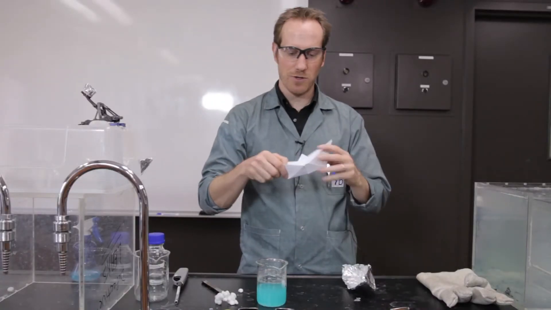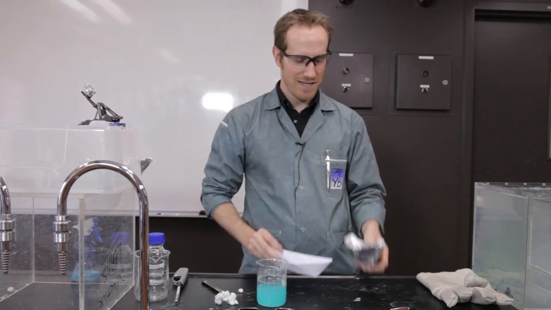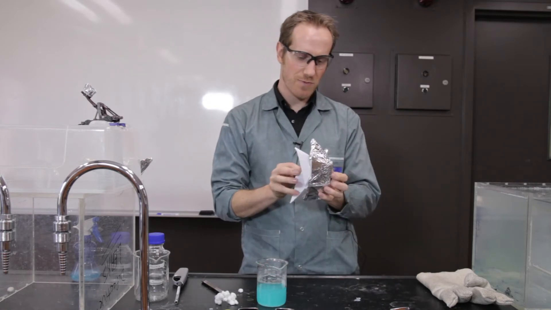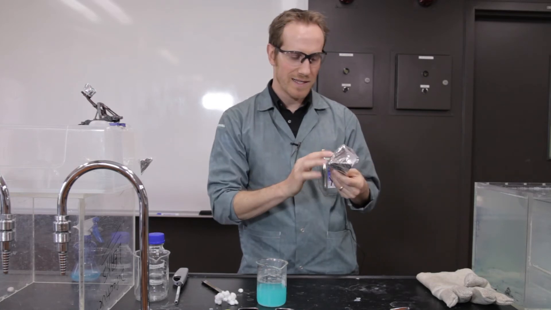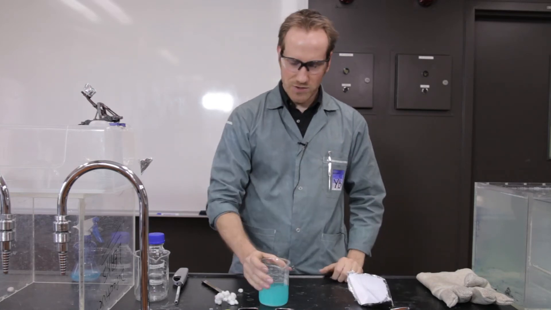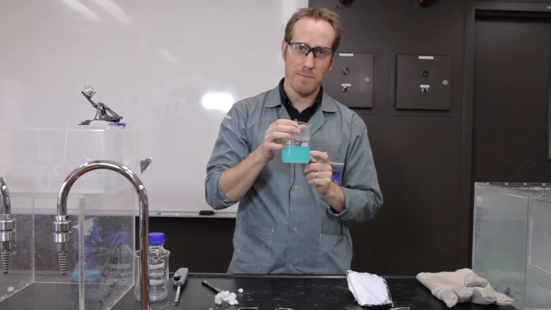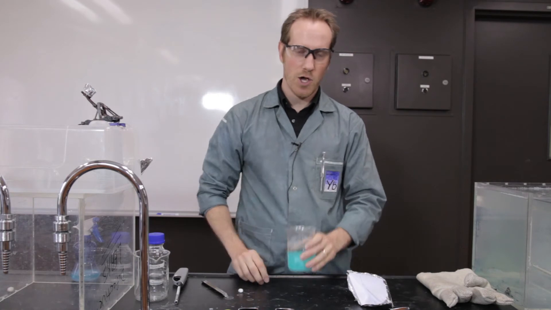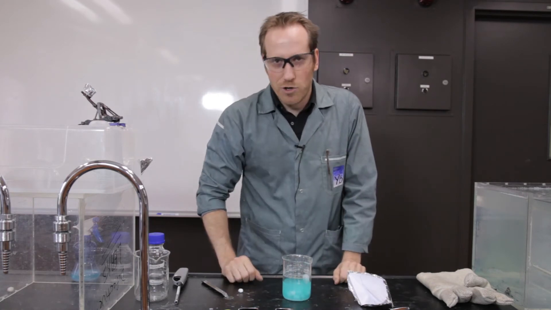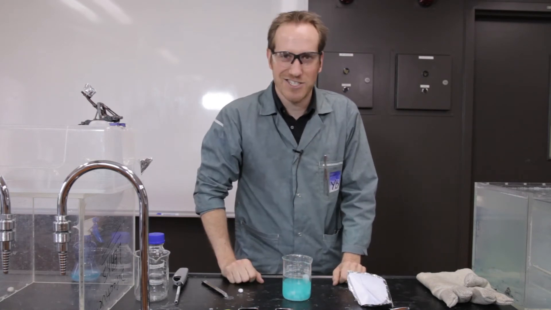So what we got here, we got a bunch of little paper boats that we've made and aluminum boats. We're just putting our paper boats inside the aluminum one to make sure that whenever we put them on the water, they don't get wet. We also got our copper sulfate dissolved in methanol and a bunch of little cotton balls that we've just kind of stuck in there. We're going to be using a catapult and we're going to try to hit those boats. Check it out.